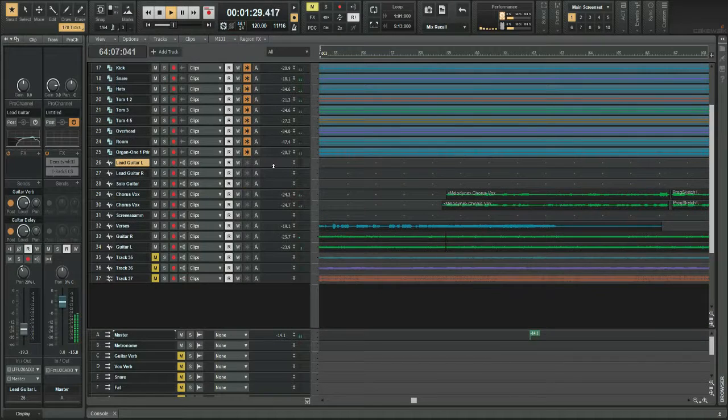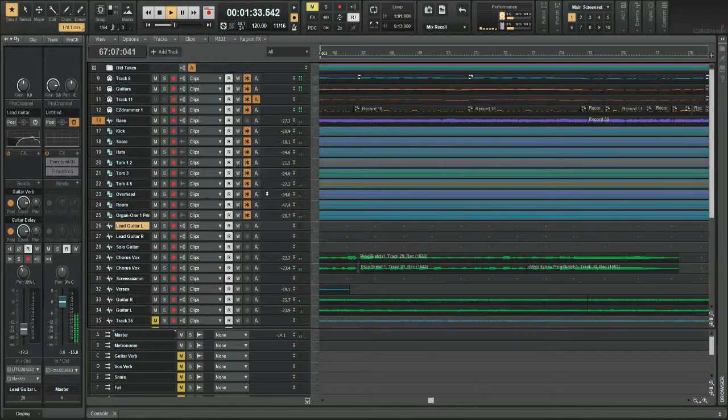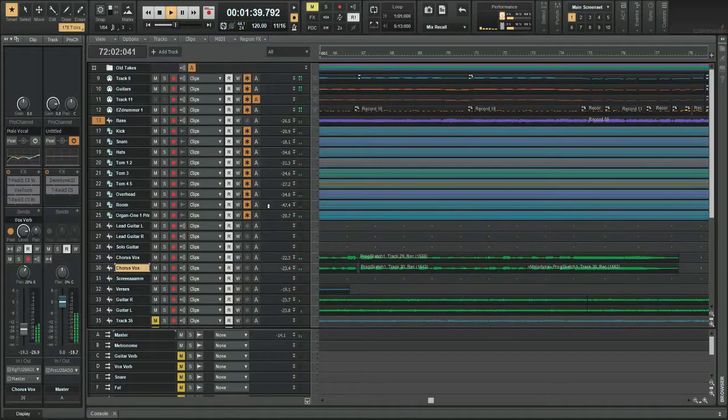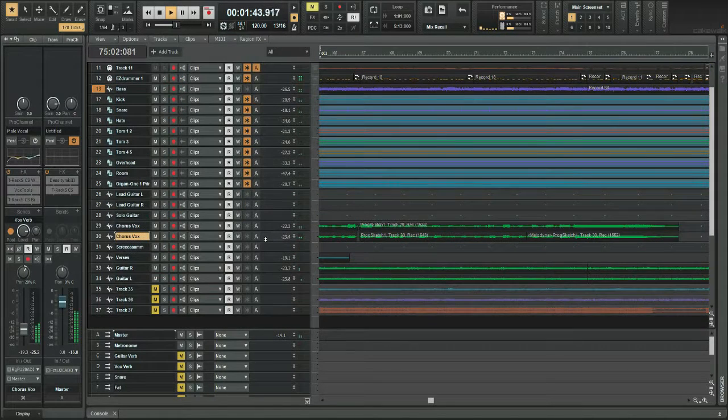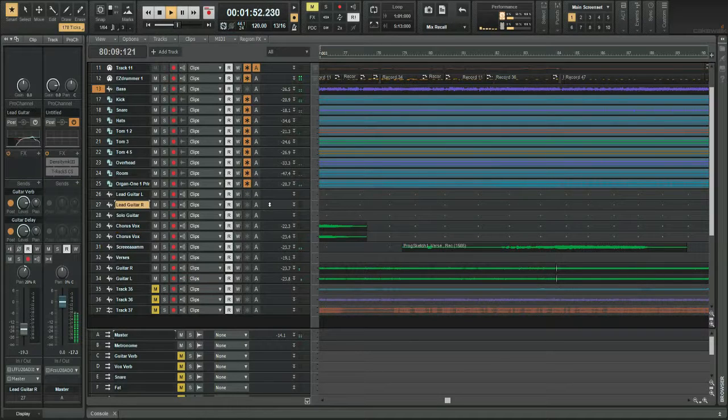If you don't have good headphones or good speakers, check in your car, check your mixes, as many different things as possible, and take notes of what needs to be changed for each, and make sure you stick to those notes, because it's important to know to make sure this mix sounds as good in as many locations as possible if you don't have the luxury of setting up a really good studio space for yourself, which I know a lot of people do not, so just trying to be sympathetic to that.